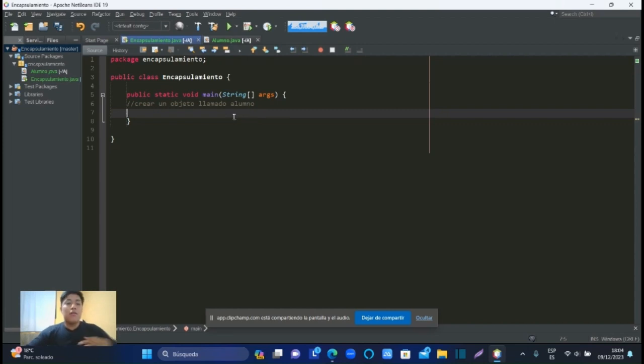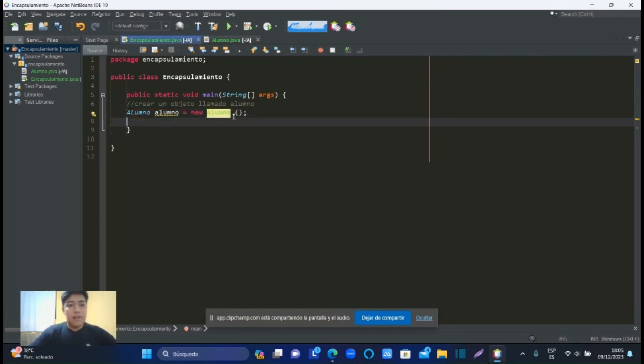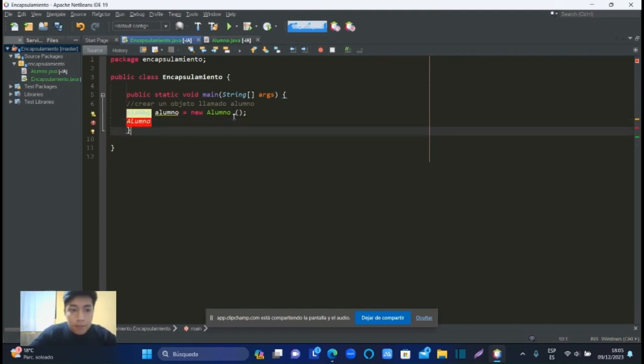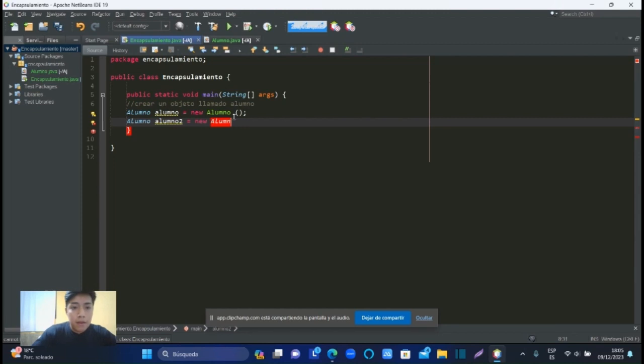I create the objects of my Alumno class: alumno1 is assigned new Alumno, and alumno2 is assigned new Alumno, with my parameters: the ID, the name, and my last name.